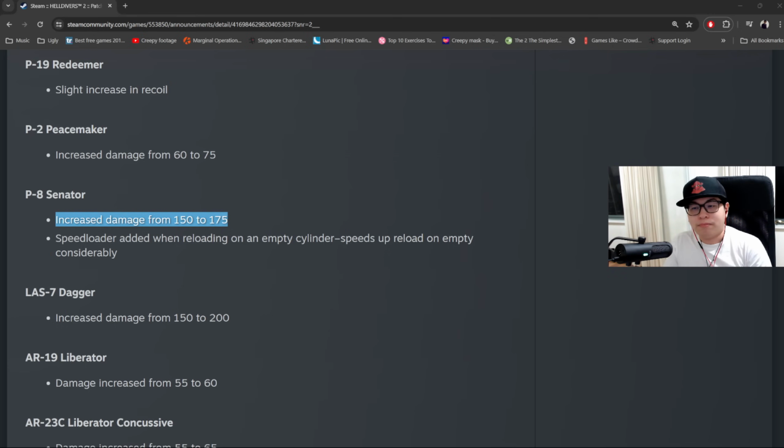Okay, 1/6. I can't remember the percentage for 1/6. I literally cannot remember off the top of my head. I'm sorry about that. It's like 18 point something percent. Anyway, 1/6 of a damage increase, which is nice, and there is a speed loader added for when you fully empty it. So if you're fully out of ammo on the Senator, they've got a speed loader.